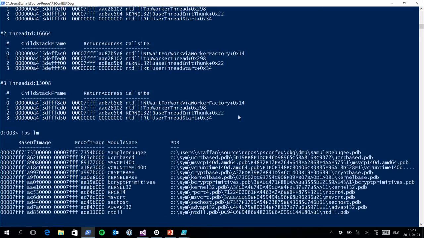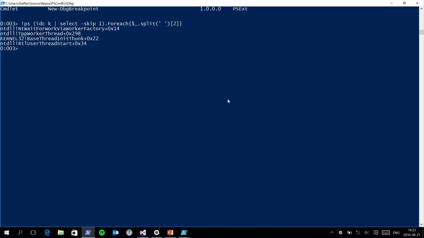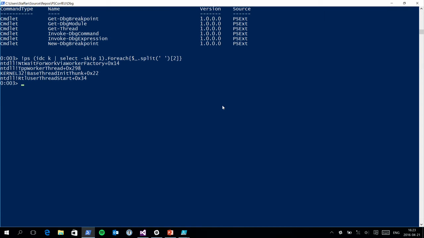Could you pipe that to a preview? So you got a graphical debugging, for instance. I'll take this in steps, but that's a good idea. I haven't tried, but why shouldn't we try? The thing is, if I write like this, bang, they call it exclamation mark, bang PS. That says to the debugger, when you interpret this command line, call the debugger extension that I loaded when I started the debugger, and call the PS method there. And when you do it, give it the command K. I provided an alias here, K as in call stack.